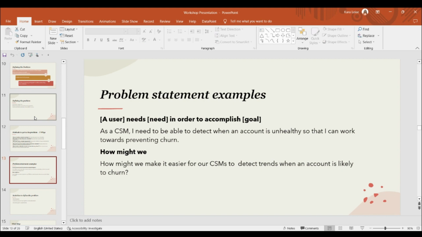One person says, oh, we have this data we could use from this category and pull it over here. Or this other person says we could do this report, and this other person says we could have this manual check where you can check that it's unhealthy. Whatever. There may be many, many, many solutions. But when you ask how might we, you're opening your audience up to come up with the ideas that could solve the problem you're looking for.